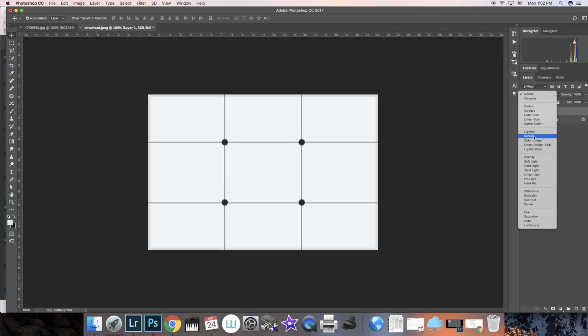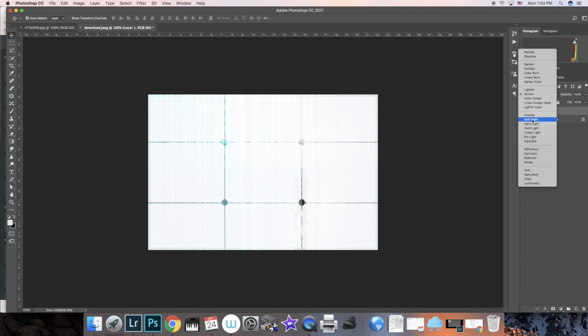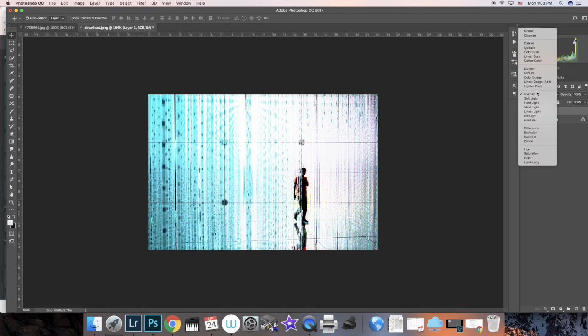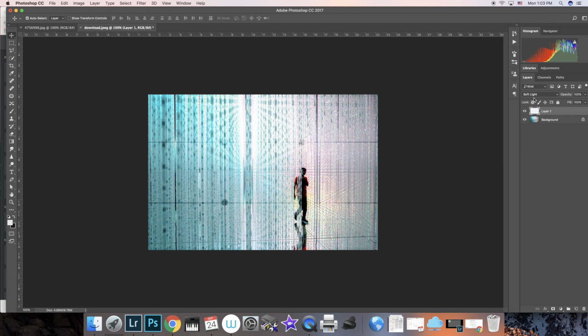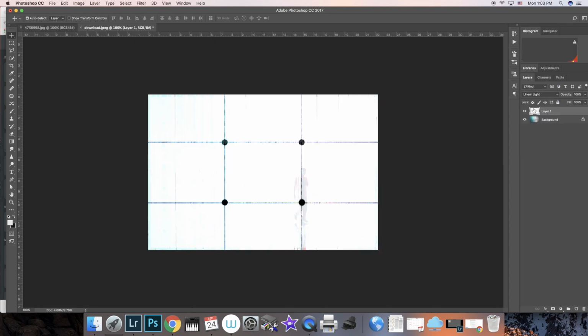So let's try something like screen, which usually works pretty well. Linear dodge sometimes will work. If I click here and go screen, it's not working in this case. So let's see here. Sometimes we can try things like overlay, or we could try soft light, or we could try linear light.